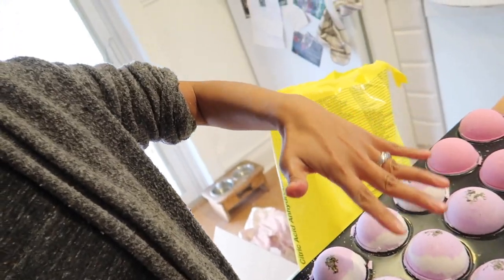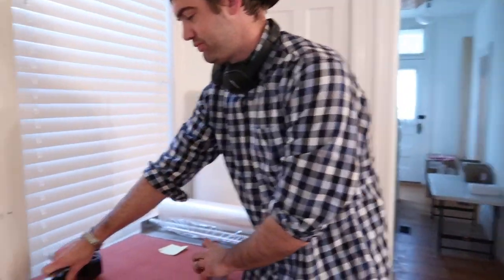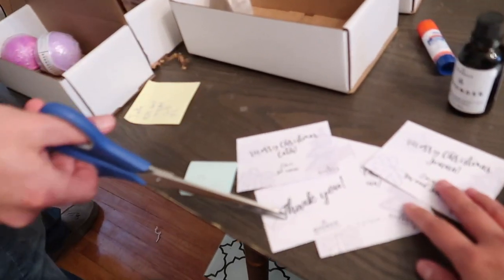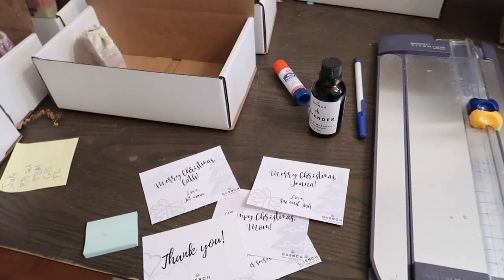I just finished the lavender balls and the watermelon balls. I'll bring these downstairs to go to sleep for 24 hours and then we'll paint the watermelon balls tomorrow. And over here we have some oils that are melting because I am now going to make some soap. It's nonstop in the quench studio. We also like to add personalized Christmas cards — just personalized messages. Because it's Christmas time, people have been adding Christmas cards with their gifts. It's a little extra special thing that we offer, and it really helps with sales because people like that little bit of a customized touch from our company.